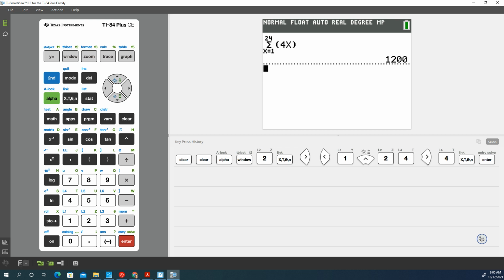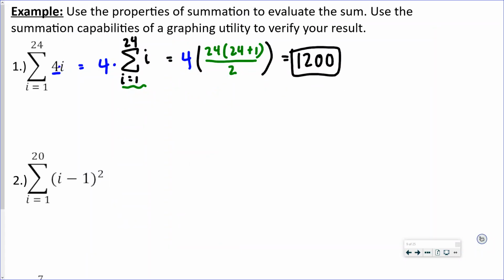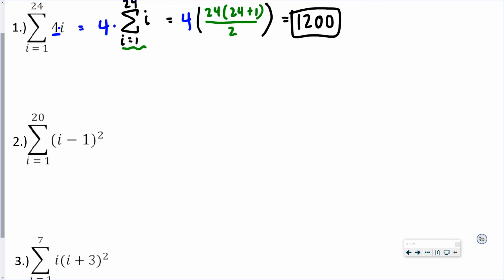Okay, these are kind of fun. Let's try another one. Here I have I minus 1 squared. So I would multiply this out because we have a rule for I squared and we have a rule for I. So I'm like, okay, if I could write that in its multiplied out form, that might help me see some formulas I can use.